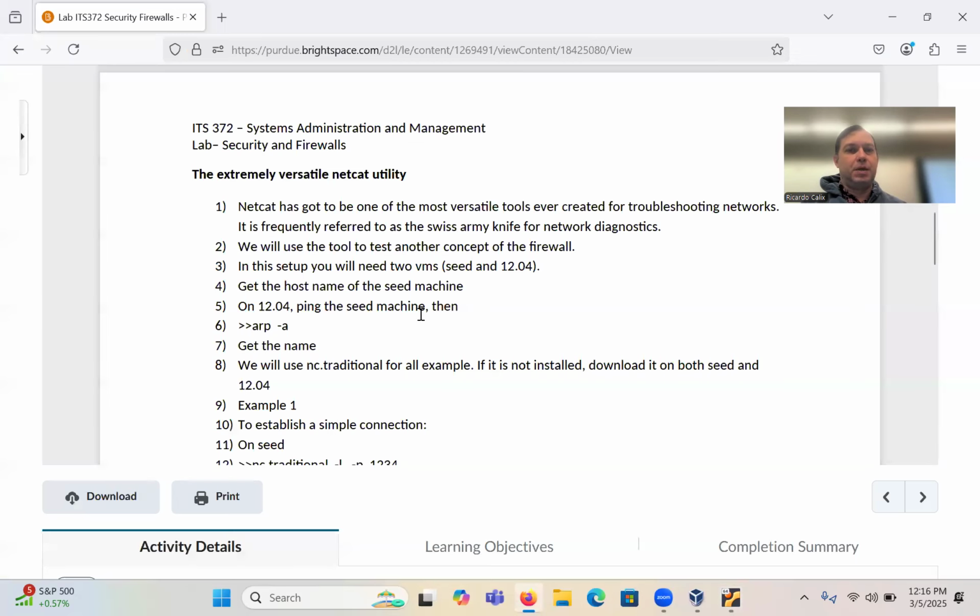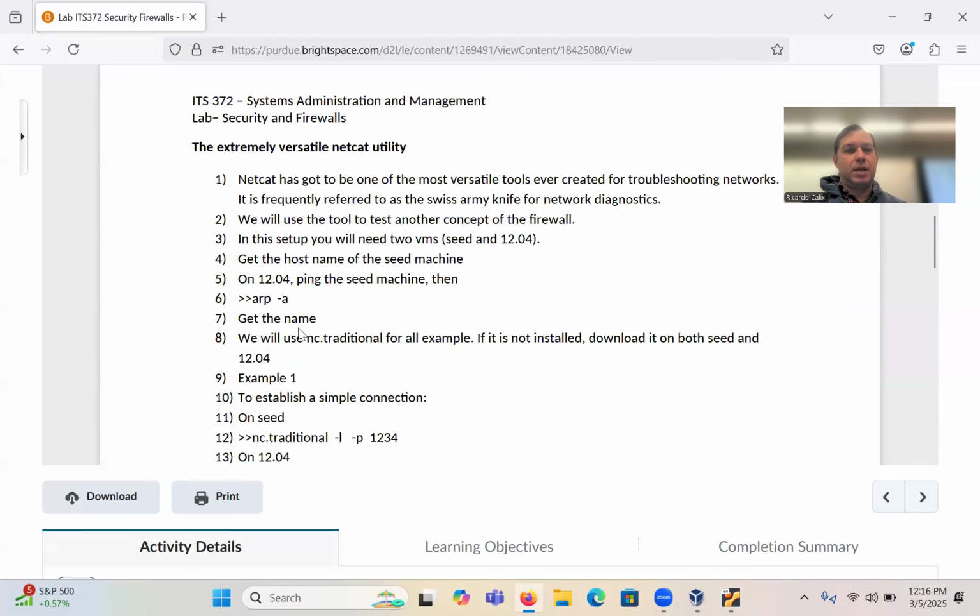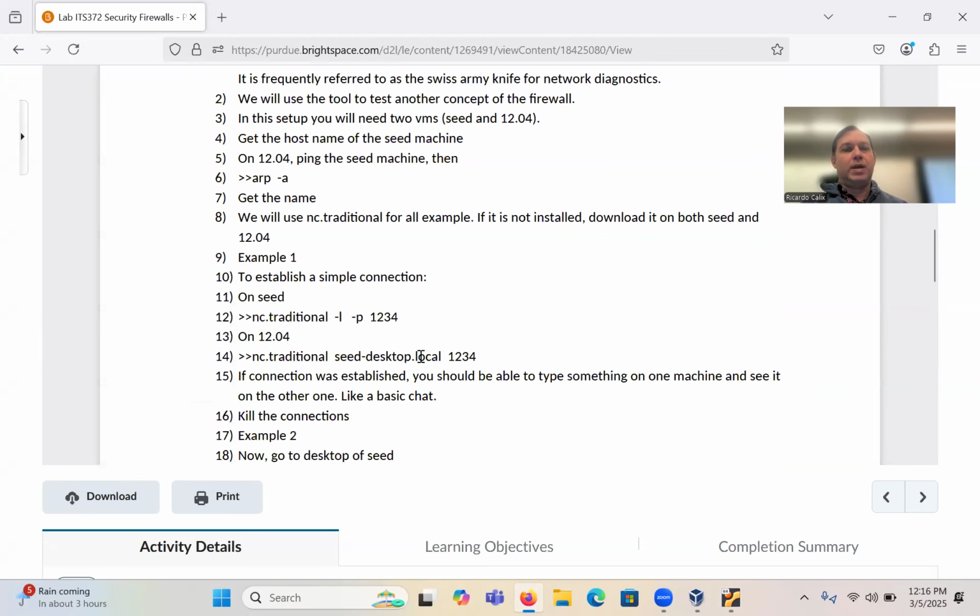So the command should be essentially this, which is just talking about netcat. I'll try the IPs directly, and I'll get notes for that. But we just need to designate which machine is listening and which one is connecting, right? Designate the first one. So I'm just going to run this command, netcat traditional on port 1234.